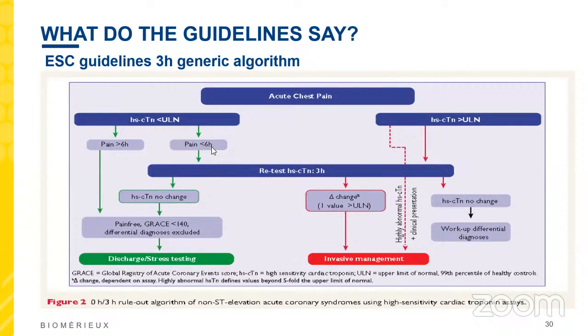If it's been there for less than 6 hours, you retest within 3 hours. If again, there's no change, then you proceed as if this other channel. But if there's a significant change to upper limit of normal, you consider invasive management. Of course, if it's more than the upper limit of normal, then you'll most likely retest after 3 hours. And if there's a change, you do invasive management. Again, if there's no change, despite being at a high level, then you also can work up a differential diagnosis. So again, this is generic and it's been adapted to different settings.